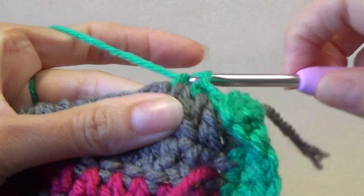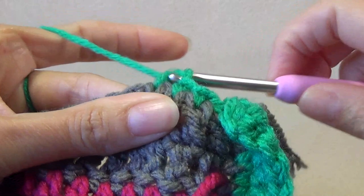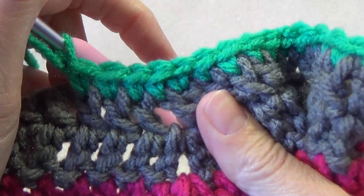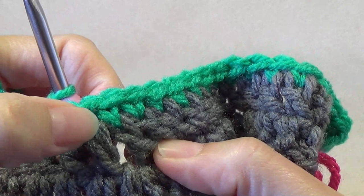So again, just here, and you can complete this all the way around. When you get to the increase there, you're going to go into that one and into that one. So you can see there, each stitch is worked in between, and this is the increase from our first row, and I've gone one into that and one into that, and we're just going to continue along.